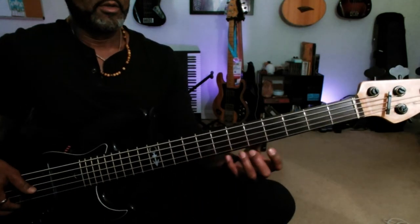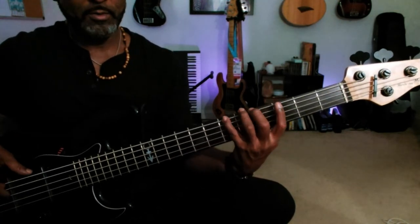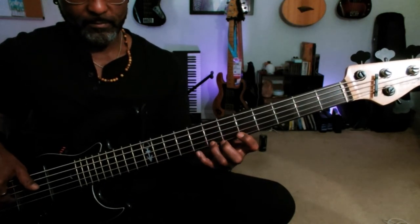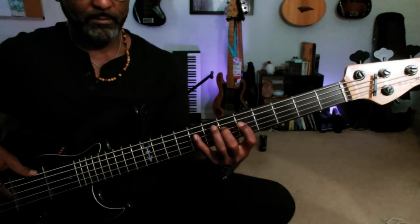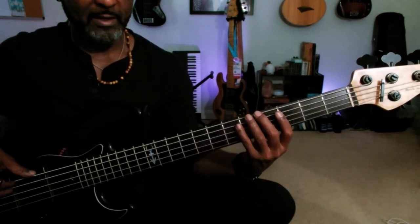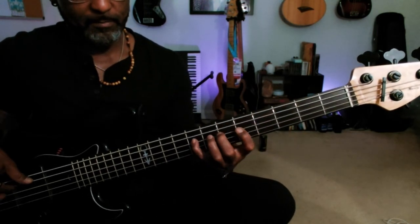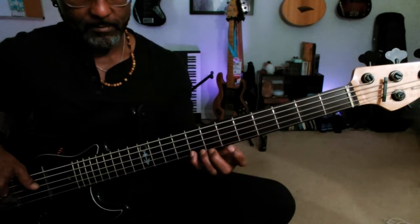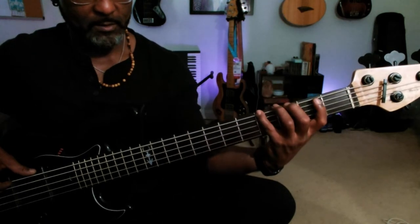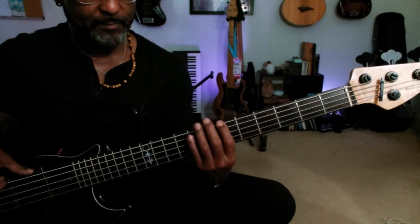So if I'm on a 5 string, here's E flat major. Think about it like this.